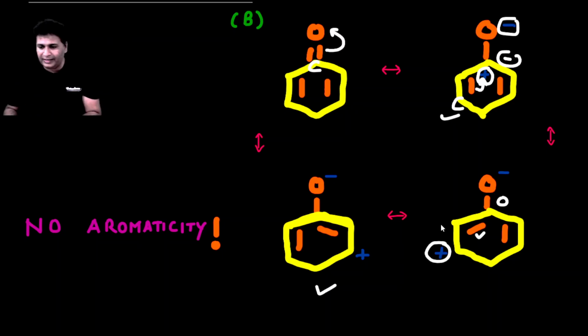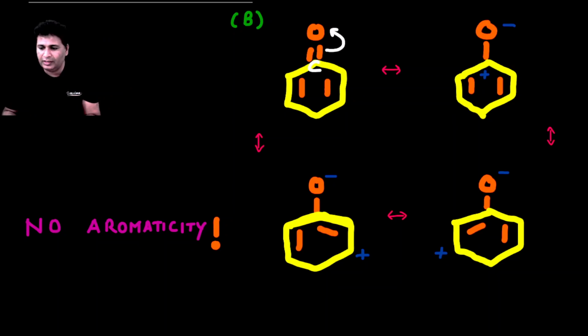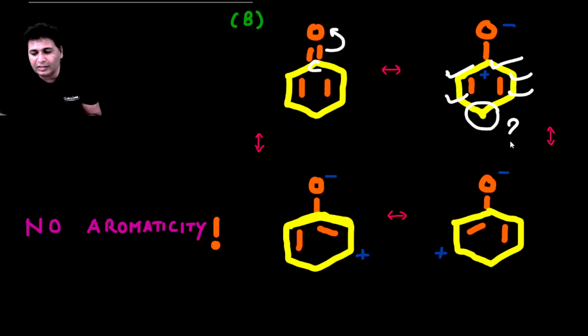Let us try to say it. For an example, if you do like this, let me clear this. If you count this plus charge, plus, single, double. From the right, from the left, plus, single, double. So you can simply see this particular carbon is the culprit, is under scanner. Why? Because in the conjugation, this is not coming. So there is no cyclic conjugation.